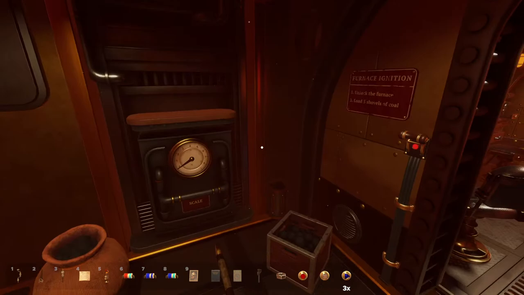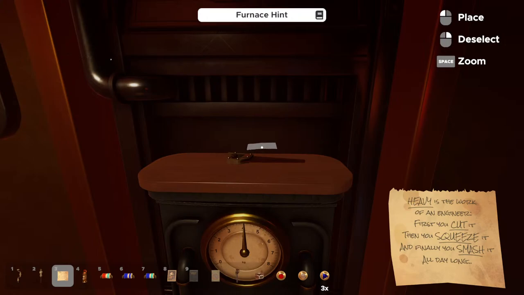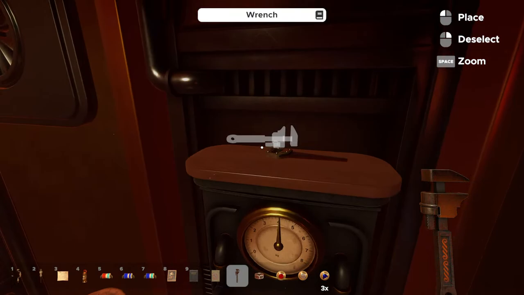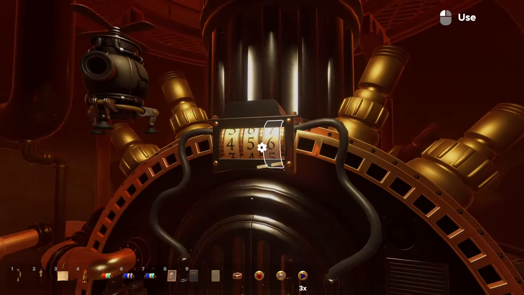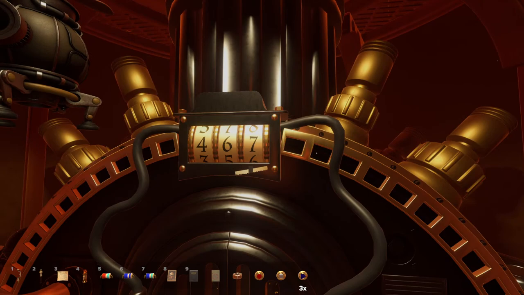Unlock the furnace, five shovels of coal. So I thought that this was the code for it, so cut it. Squeeze it and smash it. Oh, maybe it's the wrench. So four, five. So four, six, and then smash. I had a hammer earlier. So that it's either going to be seven or eight for that. Nope.